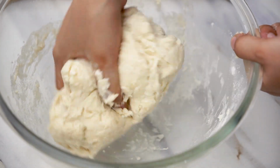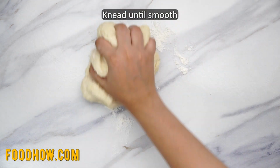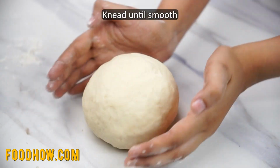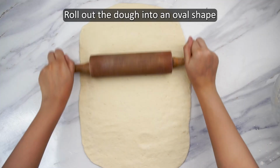Then, place the bread dough on a floured surface and knead the dough for about 10 minutes until it's smooth and elastic. Now, shape the dough into a ball and using a rolling pin, roll out the dough into an oval shape.